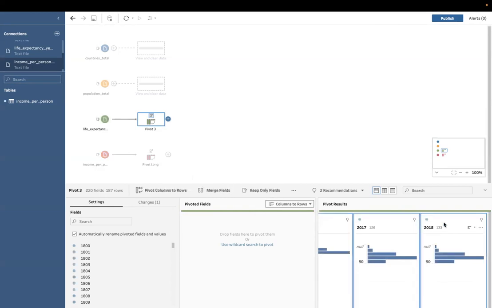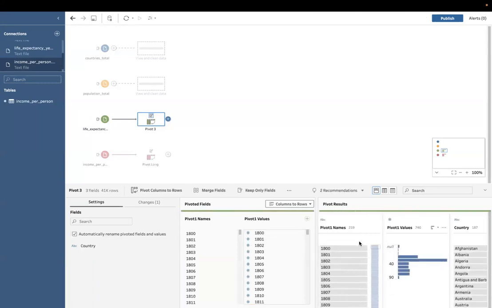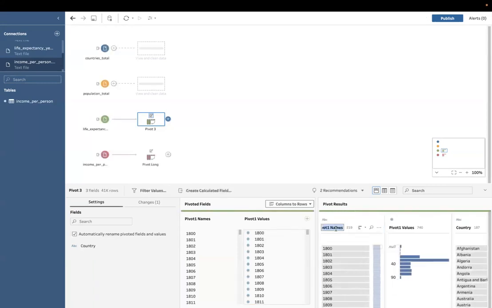Hold down Shift, click the 2018, drag to the columns that I'm pivoting. Now I have year again. Let's change that name. And I also have now the life expectancy.